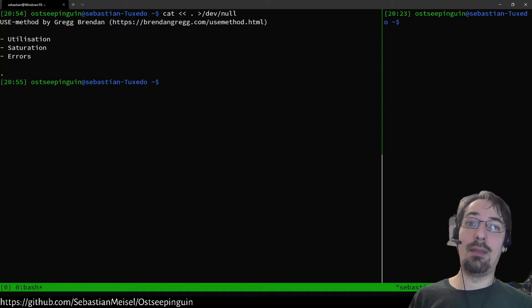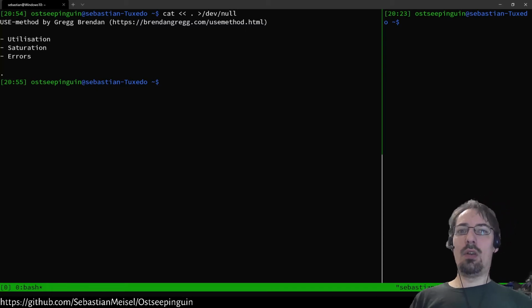finally possible errors. So today I want to start with the CPU utilization, and I want to show a few tools with which we can check the CPU utilization, how we can highlight something in the output, and how we can also check not only the general CPU utilization but also the CPU utilization of certain processes.